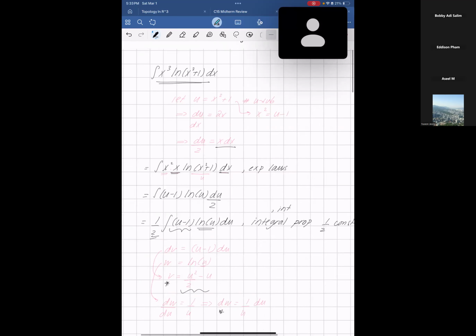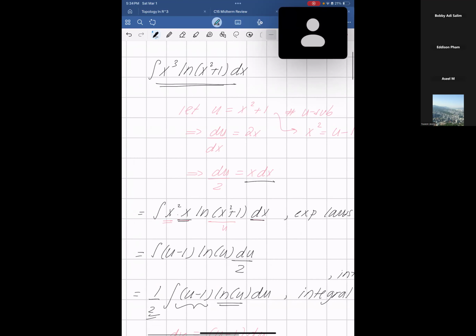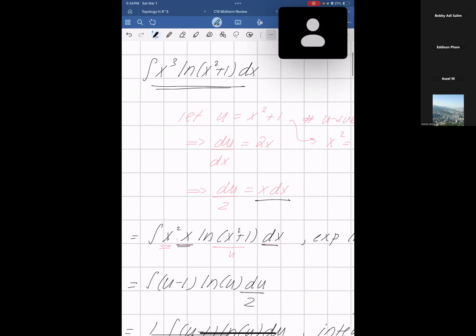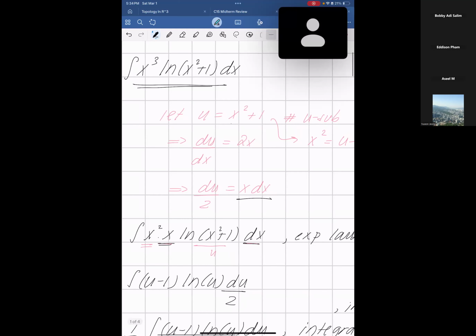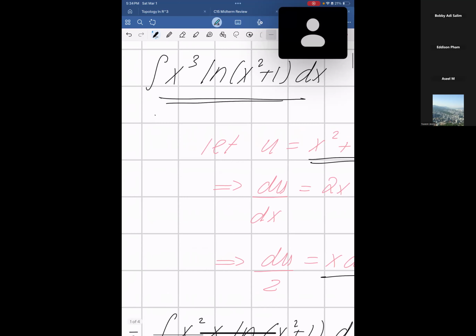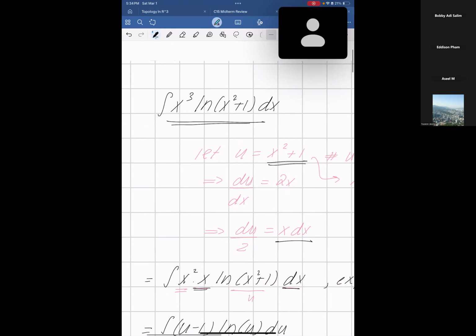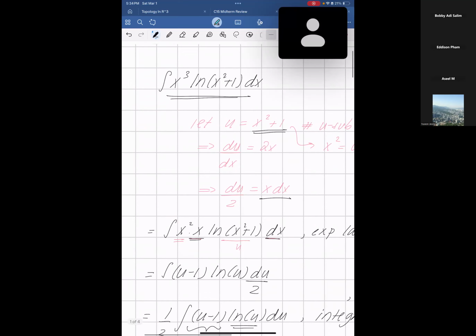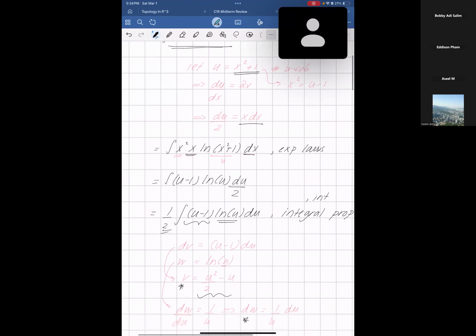Okay, cool. So what you take away from the specific u sub is that it might be very apparent in this case because the function inside the ln argument was x squared plus 1, and you could have easily said, why not just let x squared equal u, or x cubed or something, but you want whatever you differentiate to come up again in the integral. So keep that in mind.